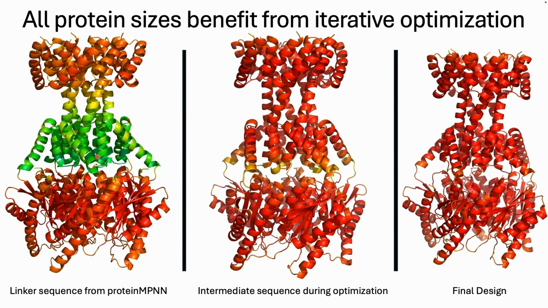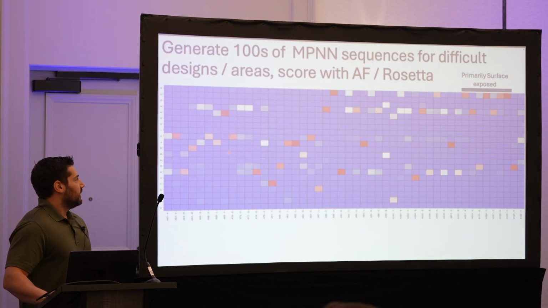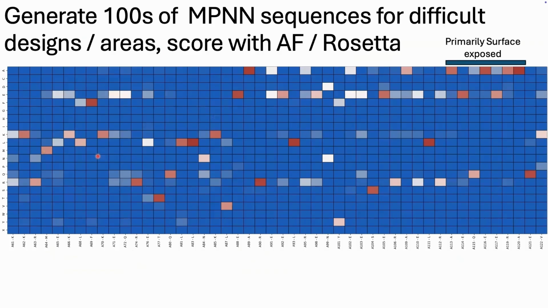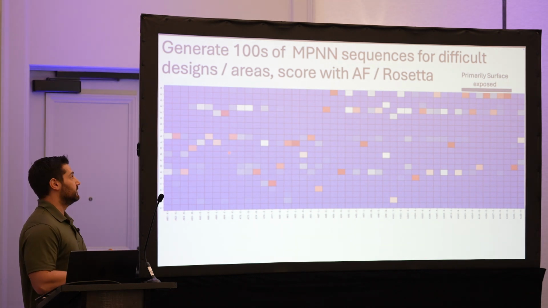And then to go about this manual redesign, the best thing that I've found, and this can also work if you're trying to reduce hydrophobic patches within specific areas of a protein because you are having solubility issues, is I run protein MPNN probably 500 to 1,000 times, and then I look for maybe the less prevalent mutations or the potentially new interactions that could be formed.